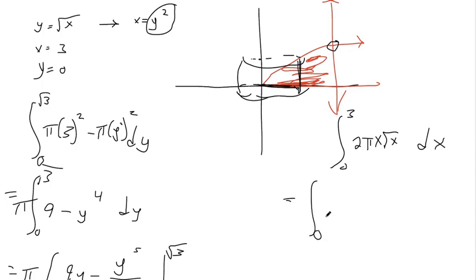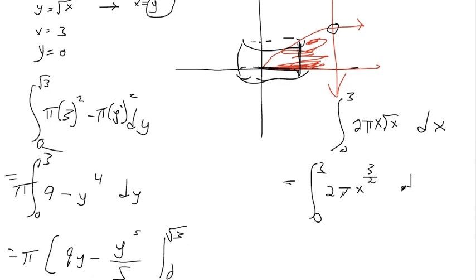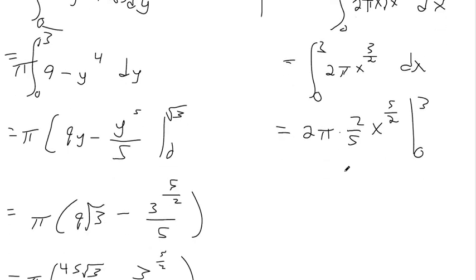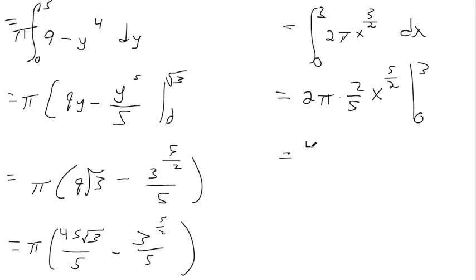So before we integrate, this is 2 pi x to the 3 halves, because x to the first times x to the 1 half makes x to the 3 halves when we add those. So now integrating, we get 2 pi, that's going to be x to the 5 halves, so we're going to multiply that by 2/5, x to the 5 halves, from 0 to 3. So plugging in limits of integration, the only one that really matters is that top one, plugging in that 3. So we're gonna have 4 pi over 5 times 3 to the 5 halves.